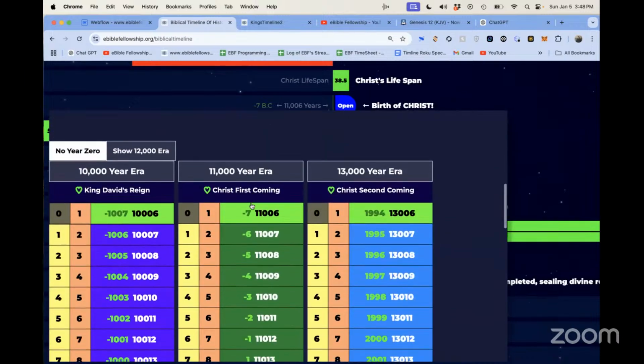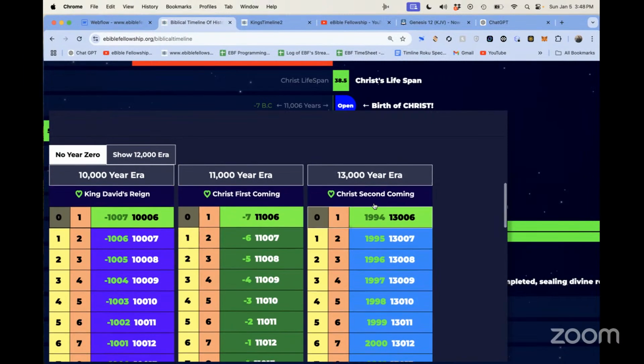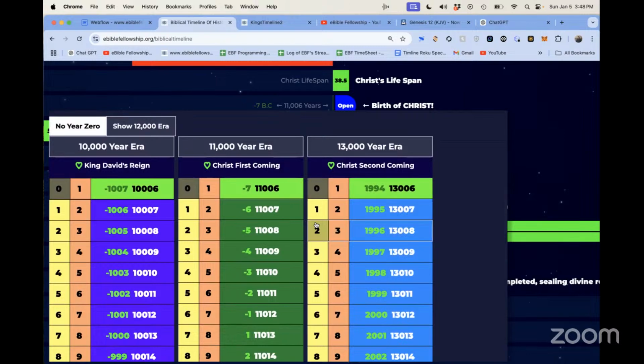Okay, so compare that with this. David takes you, if you go 1,000-year jumps, it takes you to Christ's first coming and his second coming. Same exact pattern, just a different way to view it. Right here, we're reviewing it in 40-year periods, but we're doing 1,000-year jumps, right? Except in this case, we're doing a 2,000-year jump. So I think that this pattern right here really shows proof for all these dates. It just kind of builds onto the evidence.